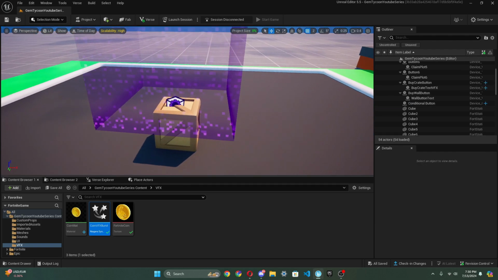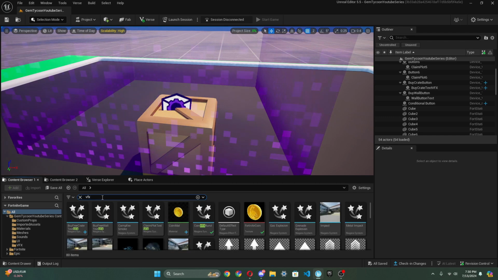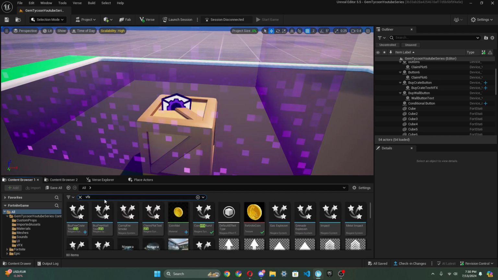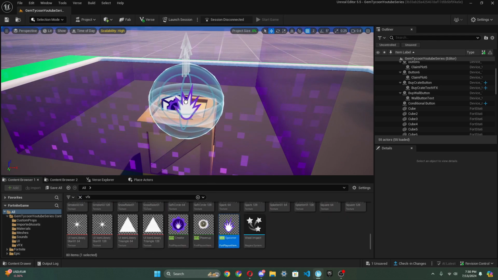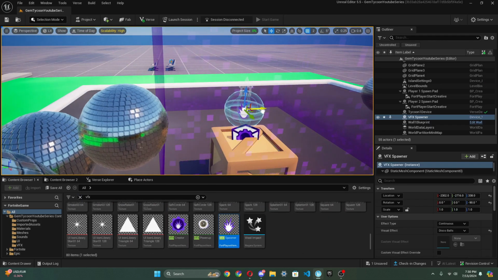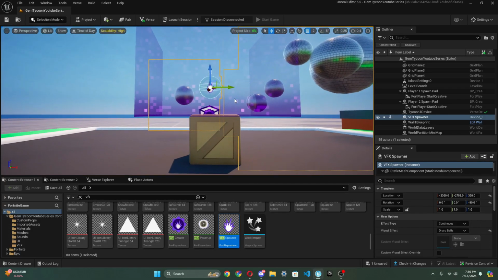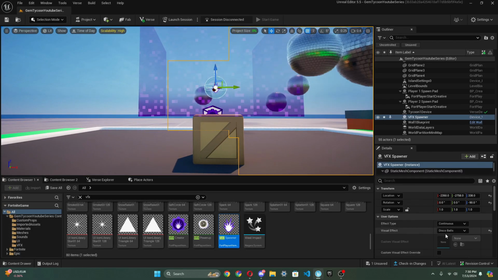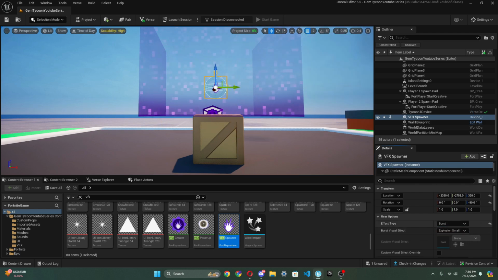So now what we do is put in the VFX spawner device. I don't know if it's going to pop up here because it's very annoying. There it is, VFX spawner. What I would recommend is putting it something like here, okay? That seems better. And visual effect, we're definitely not using. Effect type will be burst, okay?